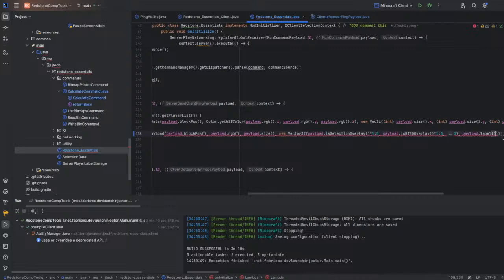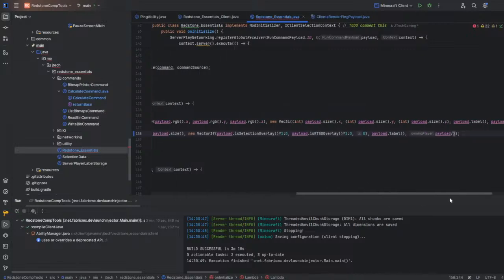And then at the end, we need another argument, which is payload dot owning player. Actually, that's not in payload, that's in context. Player dot name. Gets name. Gets player list name, maybe? Get name. I think it's just this.